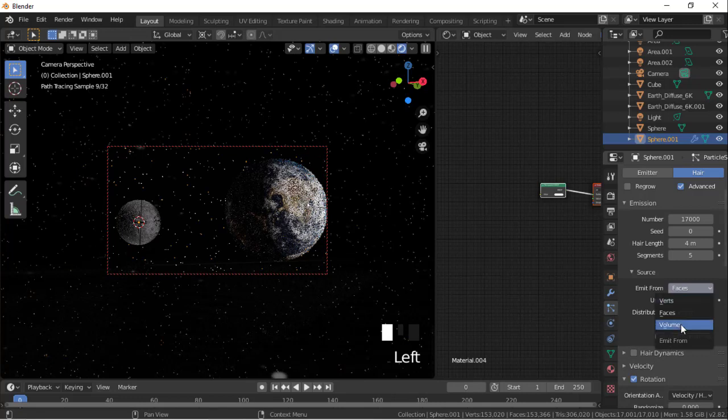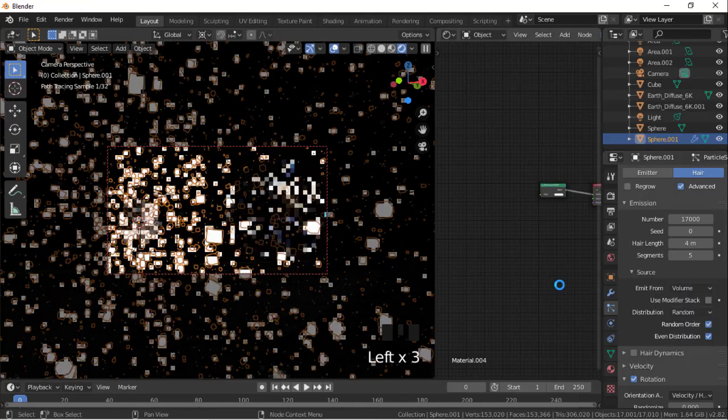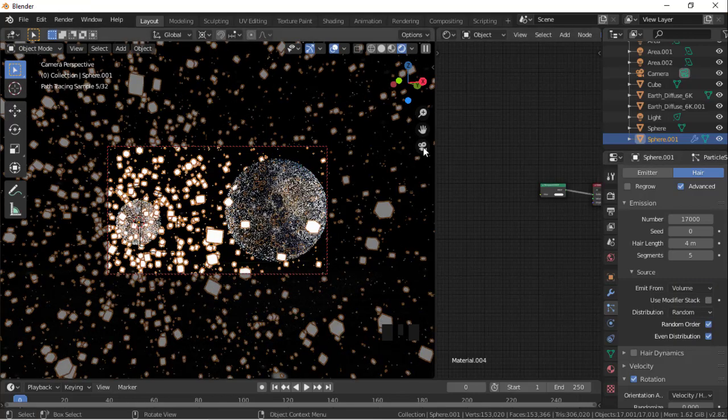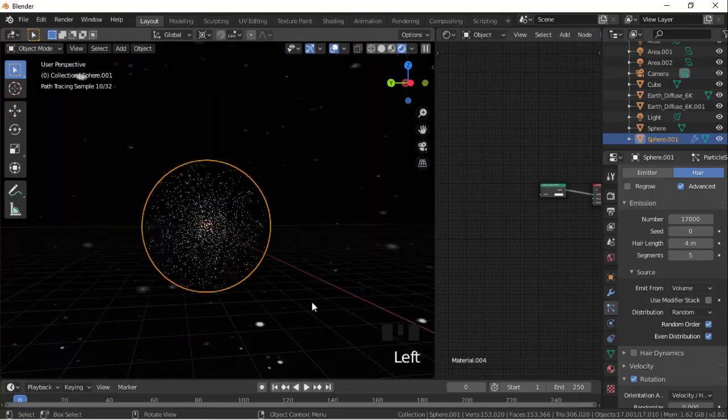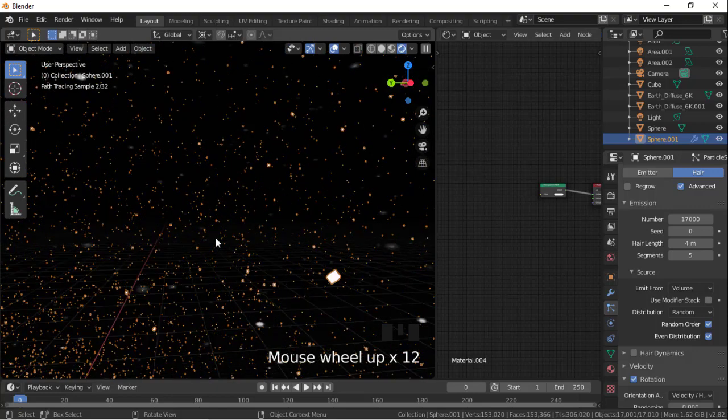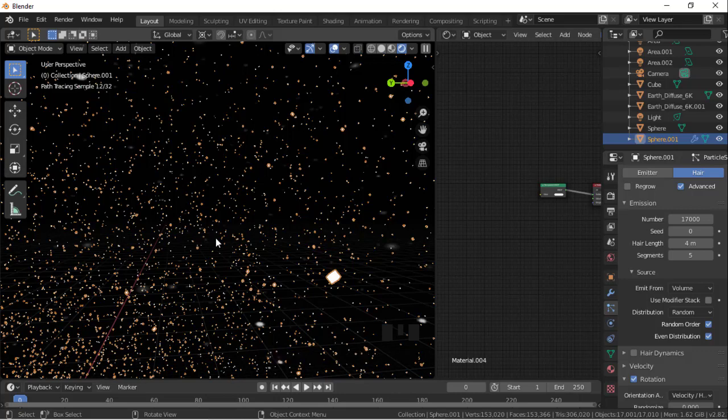Well, let's try volume. What does volume do? Okay, volume is something you may not have seen. Volume is like the real volume when you fill a bottle: the amount, the length, the width, and the height.